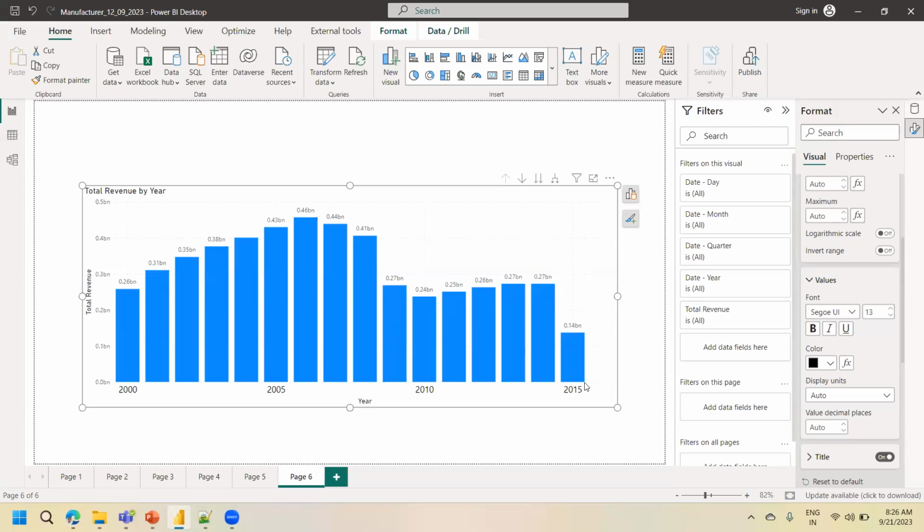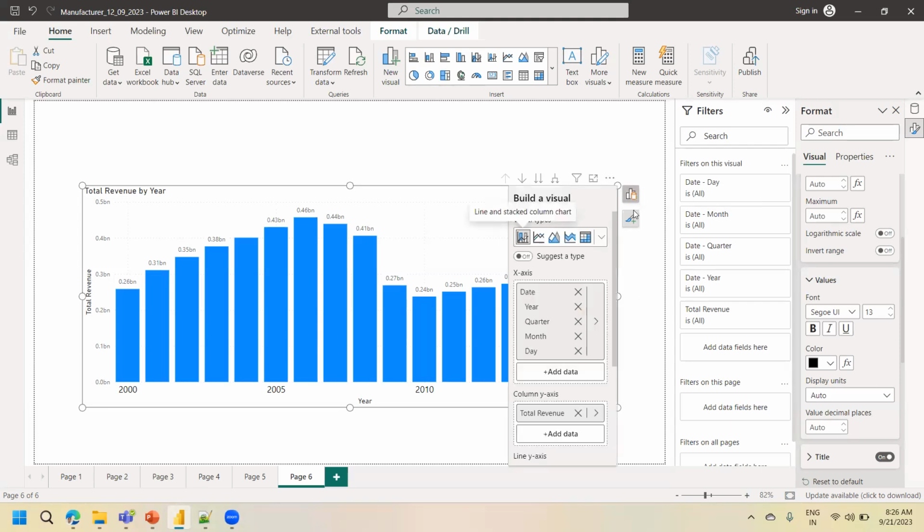If my end user wants to navigate, to move from year to the quarter, that means if you're observing this date field, there is some hierarchy. Year to the quarter, quarter to the month, month to the day level analysis.